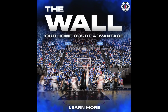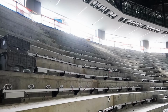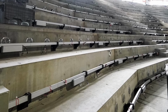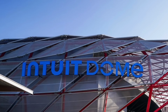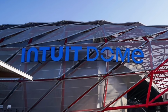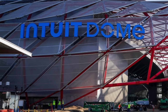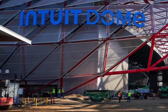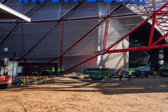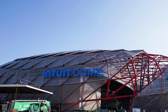I can understand it. The one very interesting thing about the Intuit Dome, when you look at the interior, there is no natural light, which is something that I really want arenas to focus on more. There's been multiple NBA arenas going through renovations to where they're putting more natural light into the arena, but the Intuit Dome, honestly, probably because of the massive ring scoreboard, I mean, where are you going to fit in the natural light? It's such an intimate arena in comparison, and that scoreboard just feels like it makes everything cramped. I'm not saying it's a bad arena or anything like that, but it is certainly different.